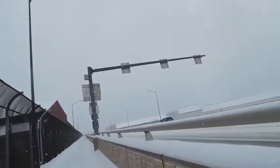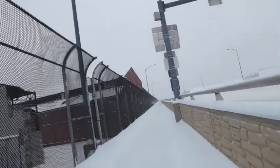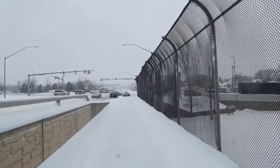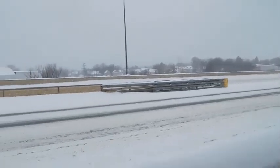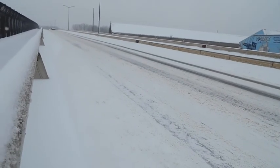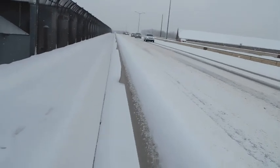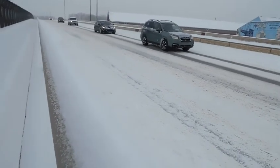I don't think I would want to be here when school is letting in or out, because there would be more traffic. Here you go. Okay. I'll catch up with you in a little bit. All right, so this is what the road looks like here. I don't know what happens if it gets too... It's nice that they shoveled it or they blew it out, but I just wonder if people end up having to walk here, out here in the berm.